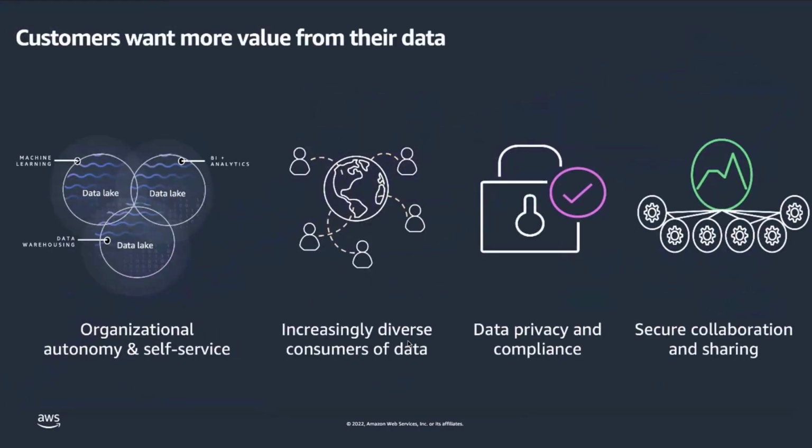Now that they're seeing the challenges, they want to really try out these different patterns. We have clearly seen customers ask for the following areas. First, organizational autonomy and self-service: provide them the ability and infrastructure to run and maintain their own data lake, which serves a different set of use cases, so you do not have to depend on a common IT team or one team to manage all the other capabilities that the business wants to run.